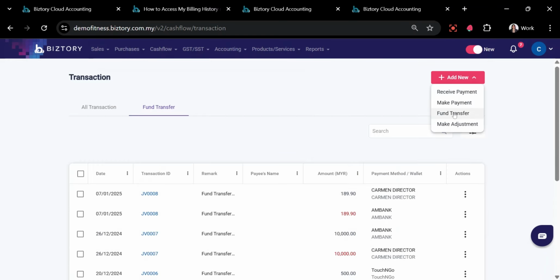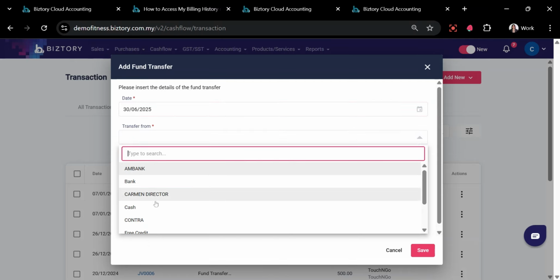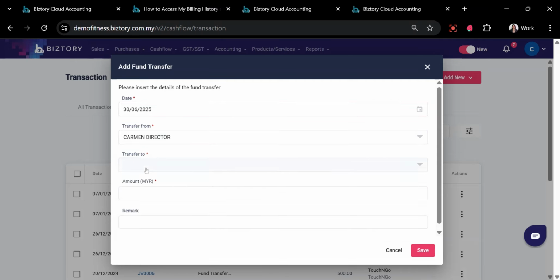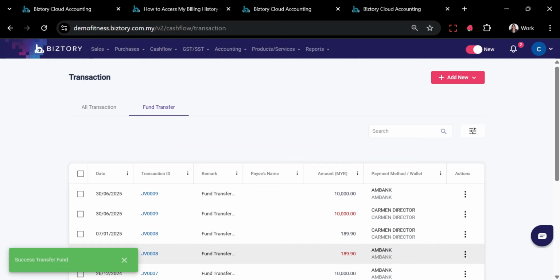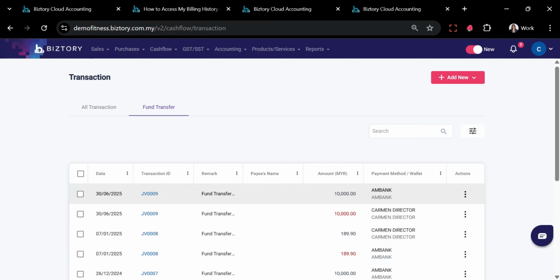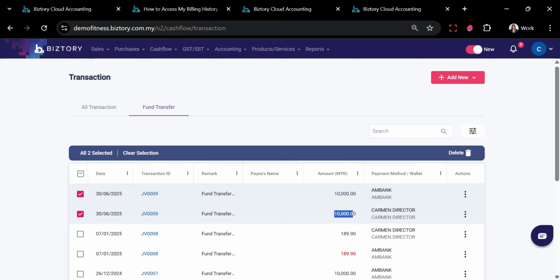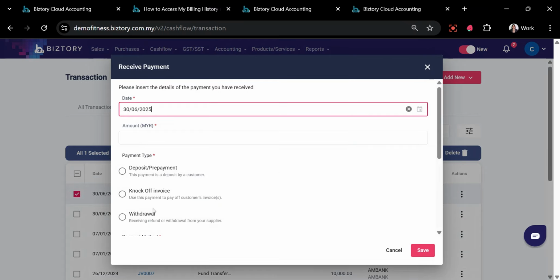You can do the fund transfer here, like transfer from director wallet to company bank wallet, and enter how much. Then you can save. So we will help you to do the double entry. You see under the bank it has already increased by 10,000, and from the director 10,000 like that. Then also you can straight away do the receive payment here.